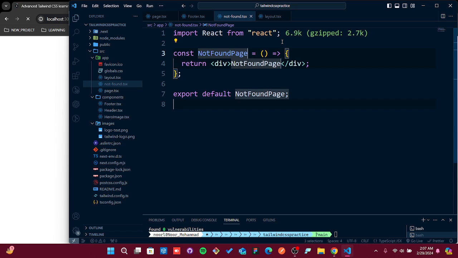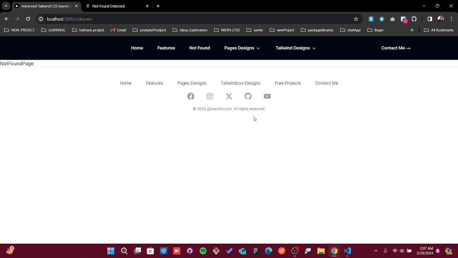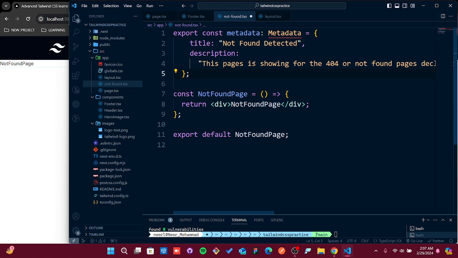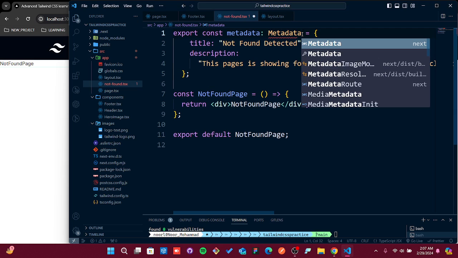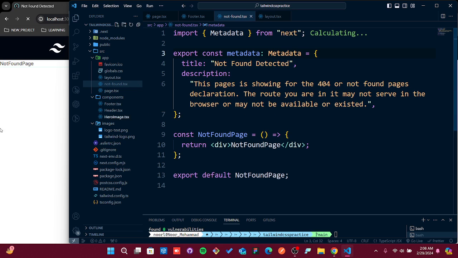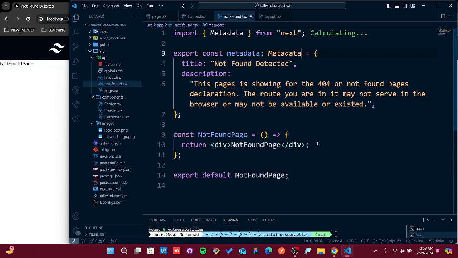And also whenever we have a not found page, we want to show metadata. I'll just reload with that. Okay, yeah, you see not found, but here you see the title is not changing, so I will open that metadata. I'll put in my simple text parameters which I prepared beforehand. Okay, so now it will show not found detected, and also a little description is implemented. You see that things are working.